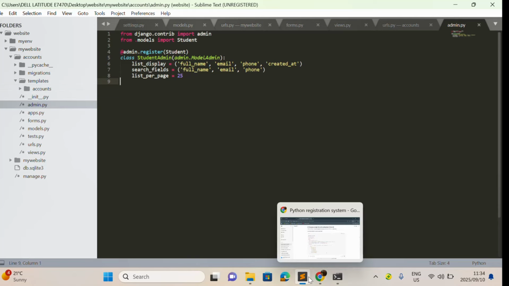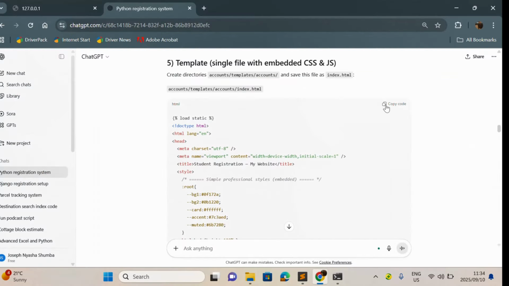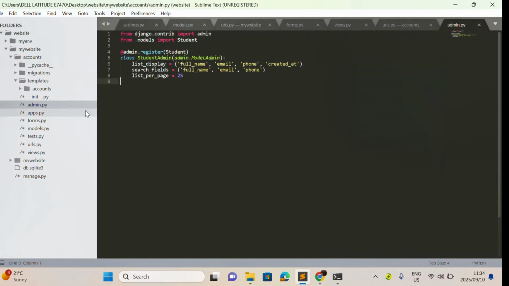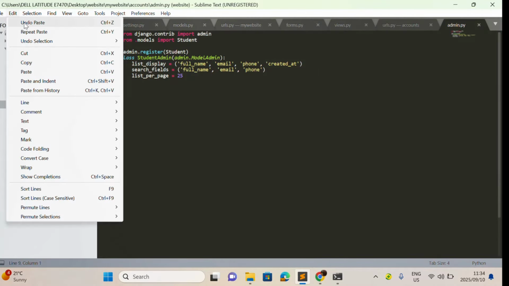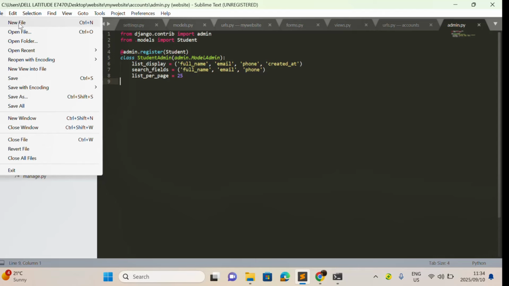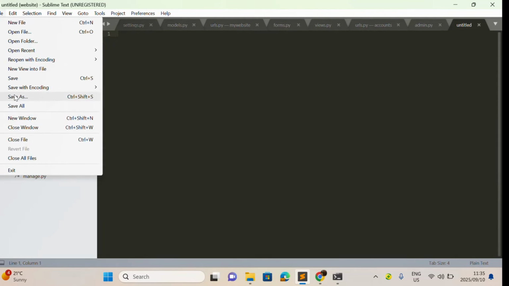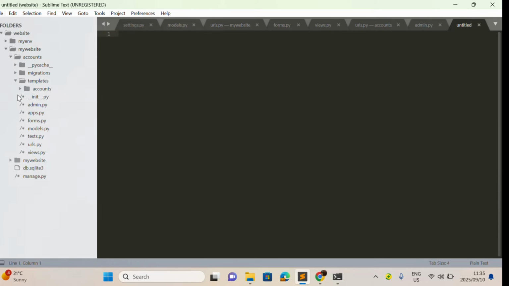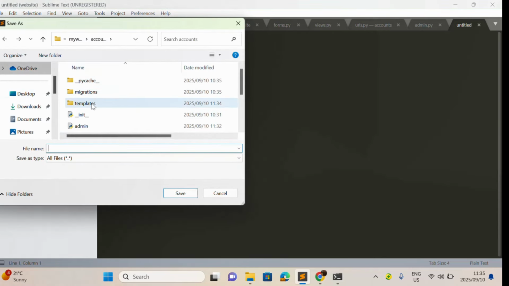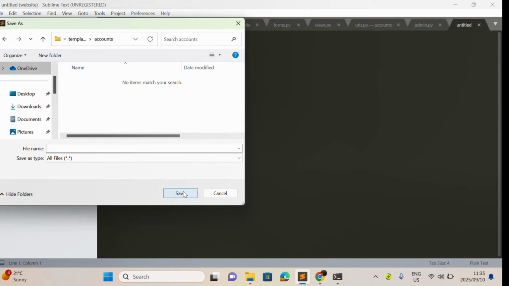So let's go and grab that code, which is this one, and it should be named index.html. So here you must click new file, and then save as. I would normally want to save before I paste. Save as. Then let's navigate to templates, then accounts, and save as index.html.